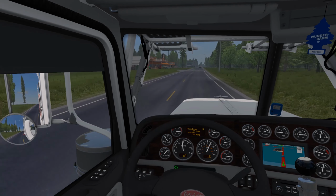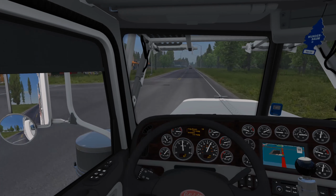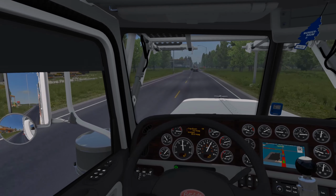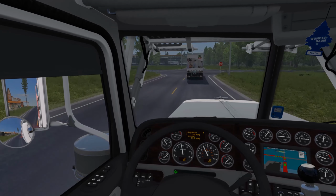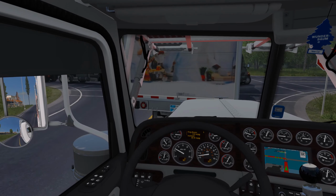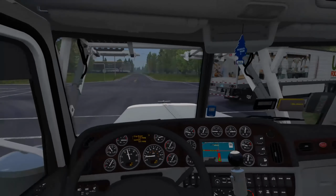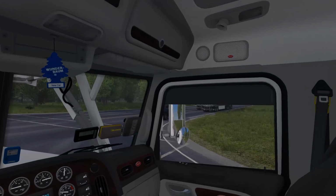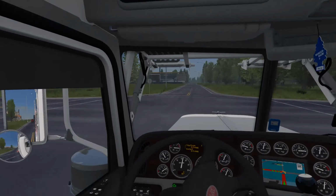But we're gonna make a left out of here, it looks like, coming out of the Home Depot here. Oh, not this one. Sorry, I didn't realize that turn was coming up. I mean, this one at the stop sign right here. US Foods right in front of us here. We're gonna hit him. Oh no, we're not. Let this trucker go. There we go. All right, stop sign. I'm gonna go after this Charger here. I think. Yeah, we're good.